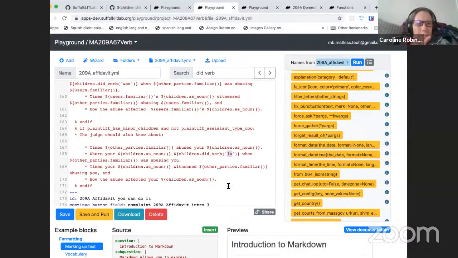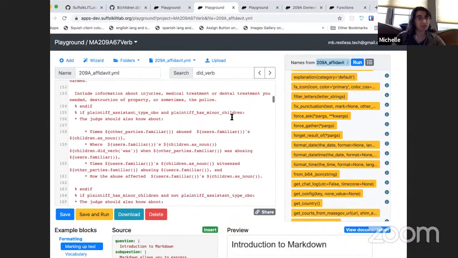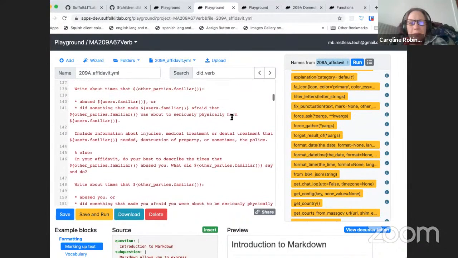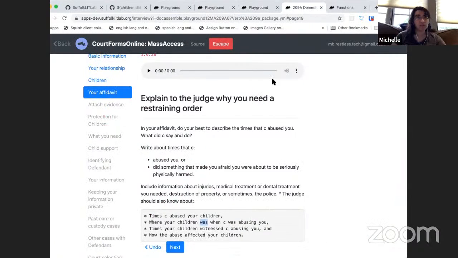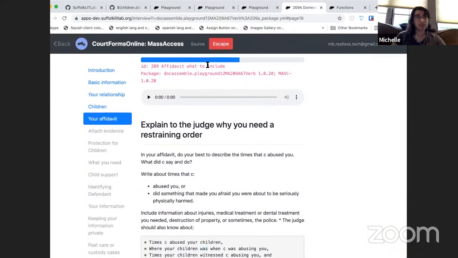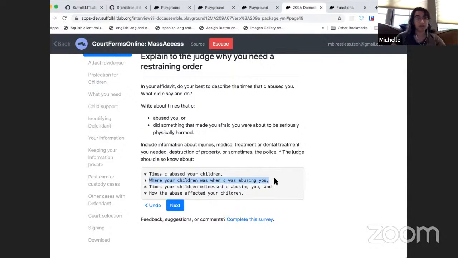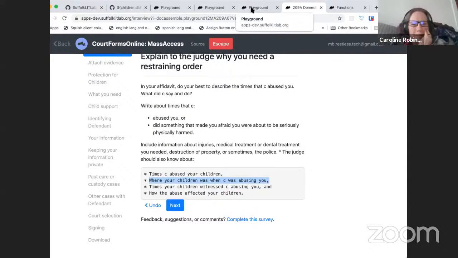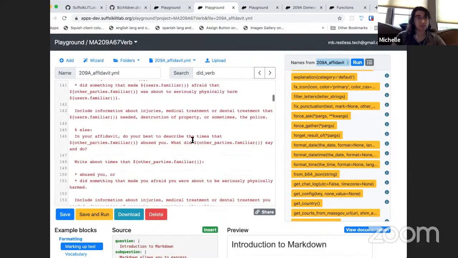So wait, that may not be the right question. Once you find where your children is, there's a few questions. It's the second, let's see. If you get the question ID for that one, the first one you came to, then you can change what to include in the affidavit and refresh. This is the affidavit, what to include. This is the second one down. Where your children, it should say were when C was using it, exactly. But instead it says was.